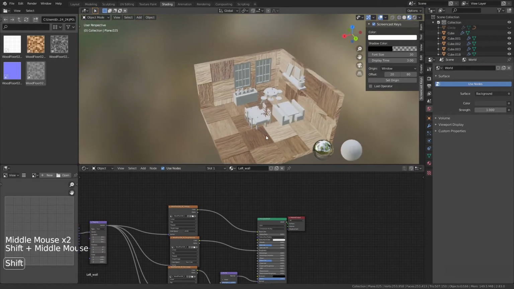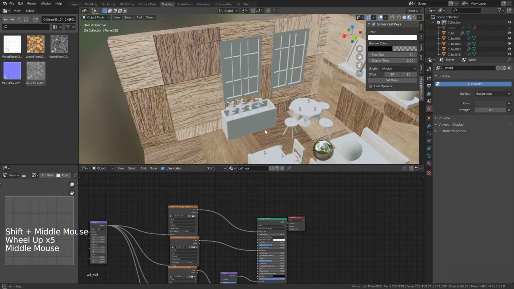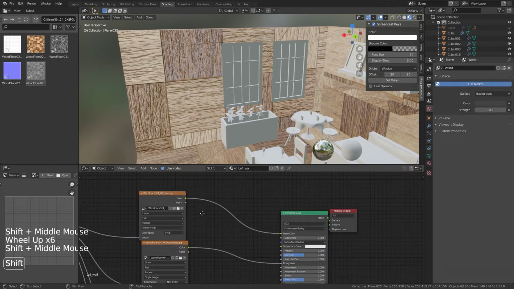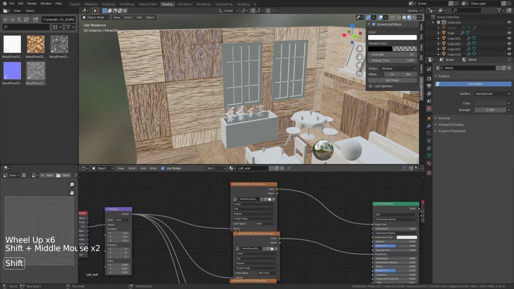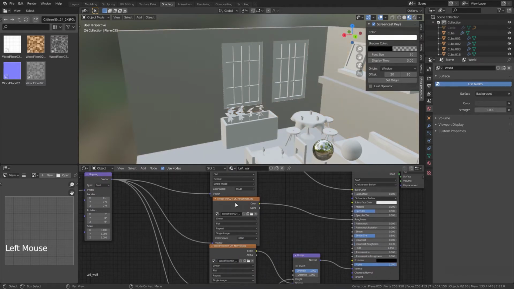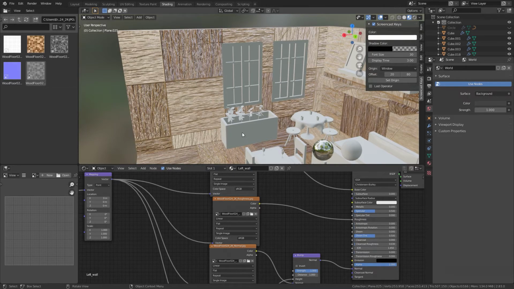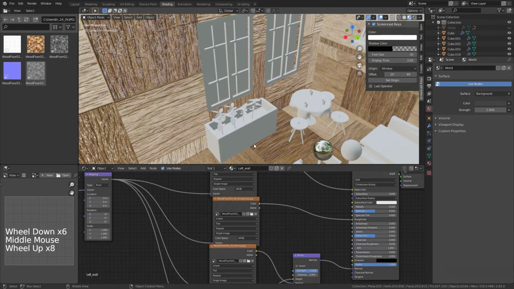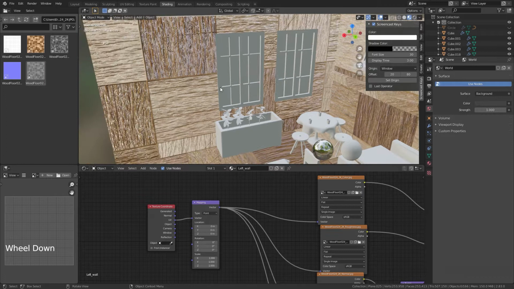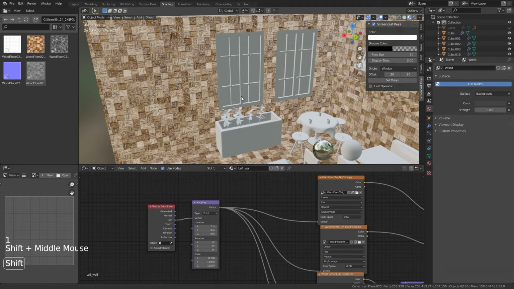So we will scale it. Just happened, let me turn this back to RGB. Okay, it's better, and we can scale these to make kind of little breaks in the wall.